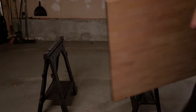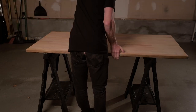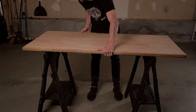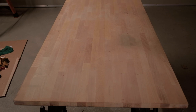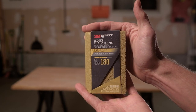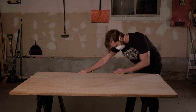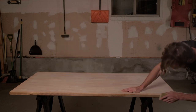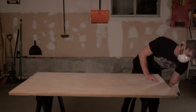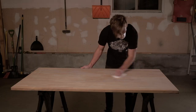If you don't have any sawhorses, look around for anything you can use to prop up your table before you begin your sanding process. Once you bring the table in, make sure everything is stabilized and ready for cleaning and sanding. For prepping the table, I went with a 180-grit sand block for the first sanding process. It's always recommended to sand with the grain of the wood so there aren't any unnatural scratches or scrapes across the board. Be sure to sand all sides as well. Once finished, take out the tack cloth and wipe off all the excess sawdust.